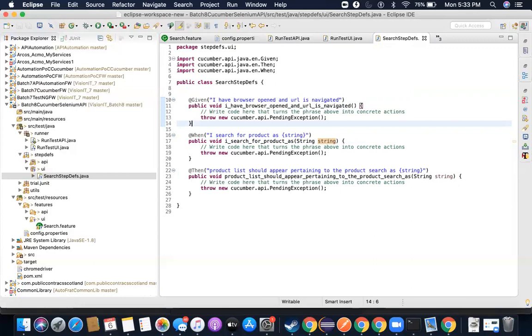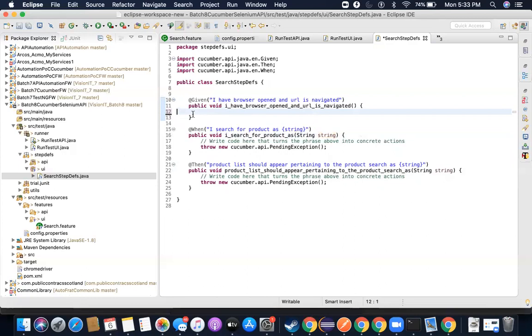Now Cucumber's job is done. As far as development of a test case is concerned, Cucumber is kind of done with it. Now comes the job of other libraries, wherein, as the name suggests, of this first step, which is I have browser opened, URL navigated. So for this you need to use Selenium. So for using Selenium, you need to start writing a few basic steps. I don't know how much you guys are aware about Selenium, but Selenium in itself is an automation tool which is used for automation of the browser, any kind of browser. All famous browsers are covered, or you can automate all the browsers using Selenium.